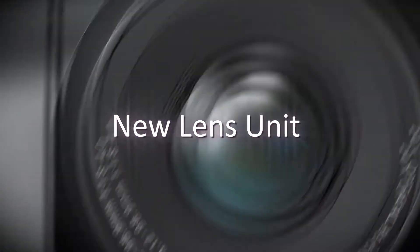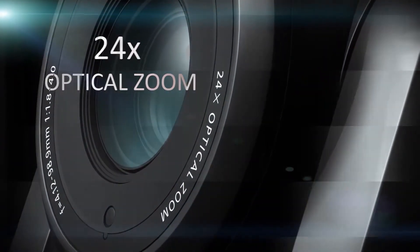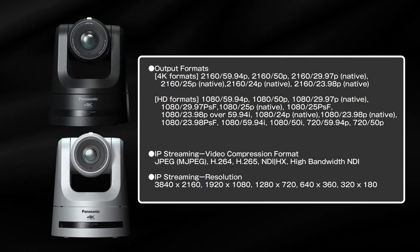On the pure camera side, we also have something of very high quality with a true 4K camera. By true 4K, I mean being able to provide 50p and 60p in HD, and not only 25p or 30p like is usually the case on the market. So true 4K at 50p, so that it can be easily installed in any broadcaster studio.